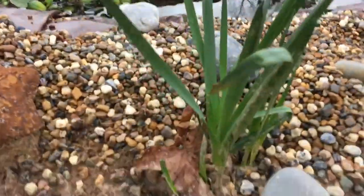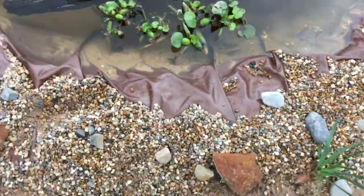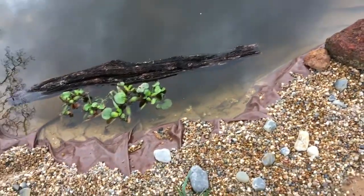So, right now it's looking good. I got a few plants like that, and these are sprouting up through the old soil that we threw over here from inside of there. And I cleaned out most of the leaves off the top, so you can see, except at the bottom. There's still leaves at the bottom, so it looks sort of ugly still. But whenever it warms up, it will look better because I can get in there and clear the leaves out.